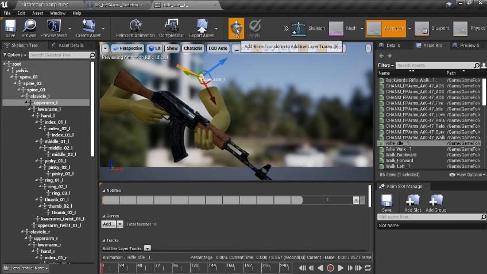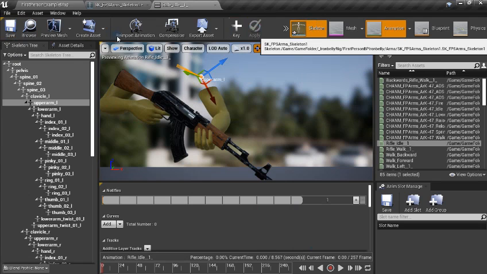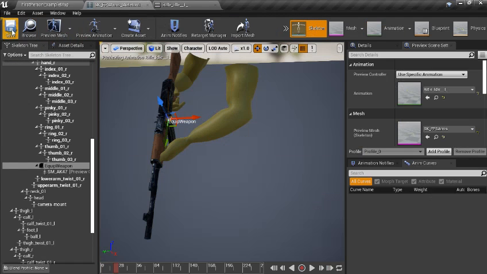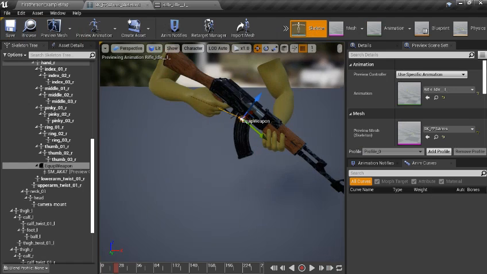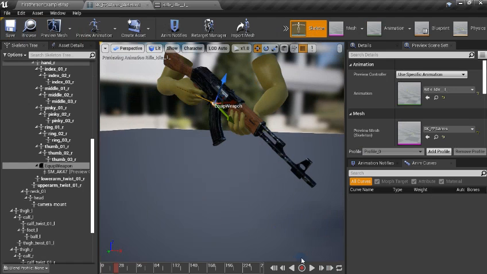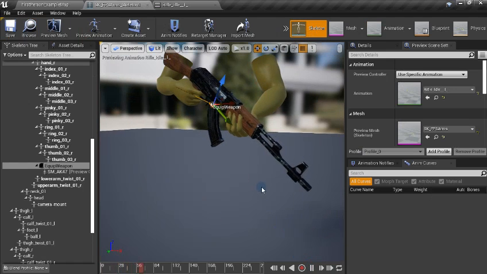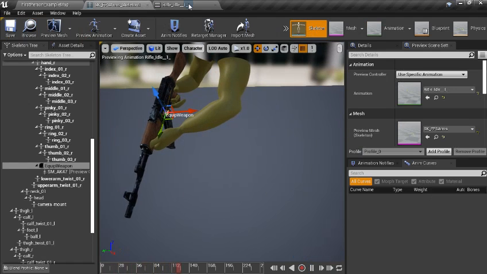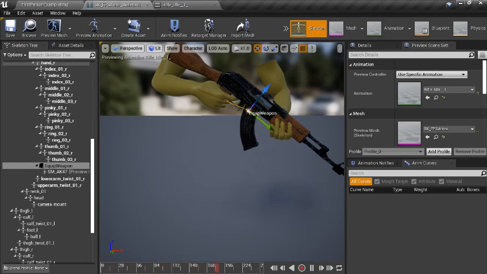Let's add a key, apply, save. Go to the skeleton. We have to save it in the skeleton also. Save. That's updated in the skeleton. So let's play. So this is our idle, which is set already.